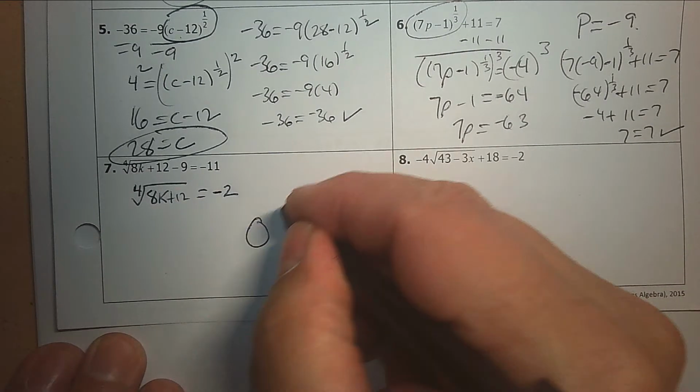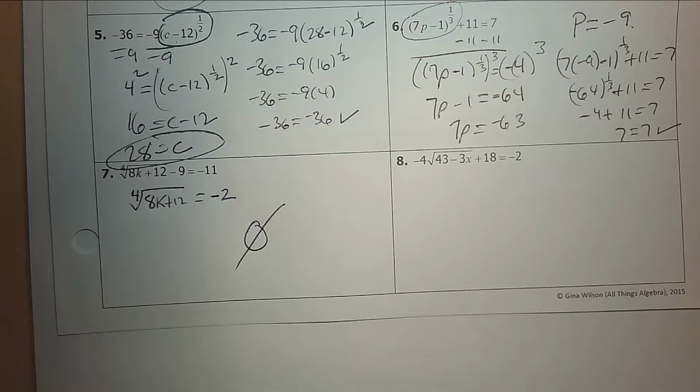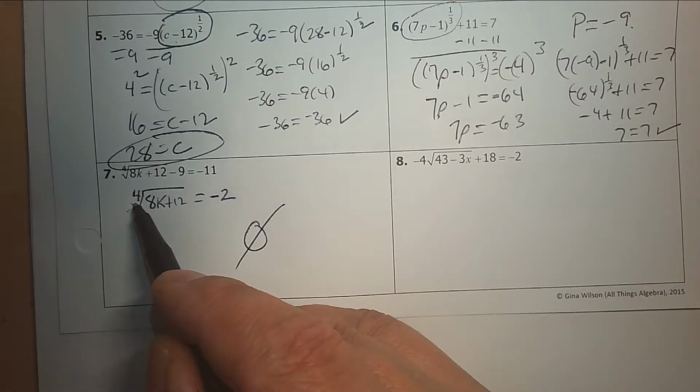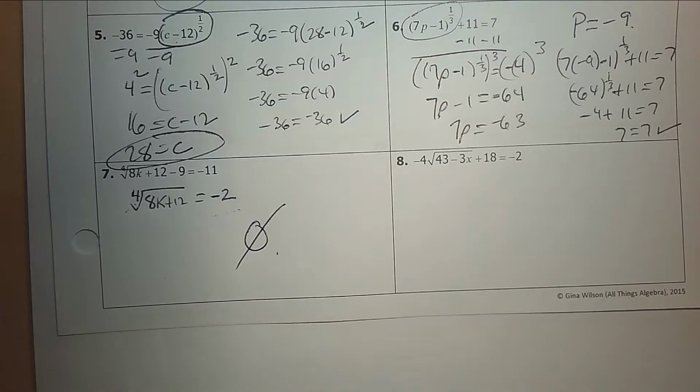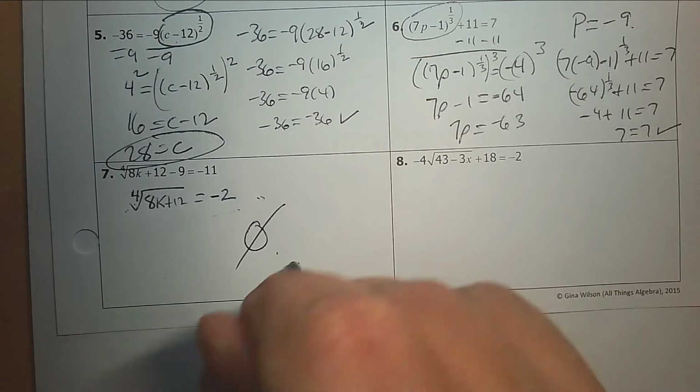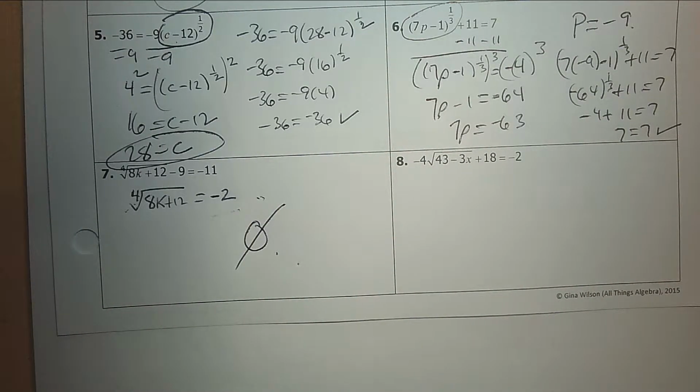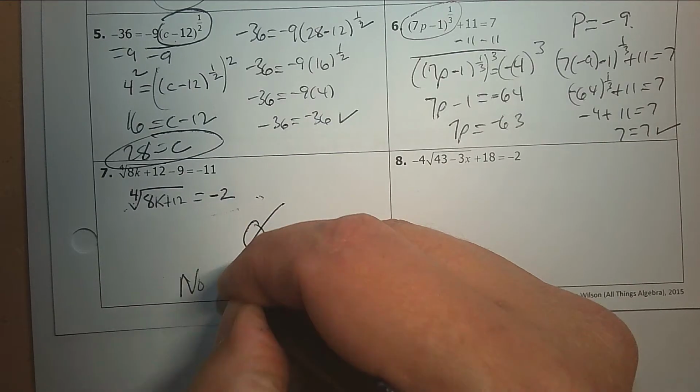Done. Right? So if you are aware of what's happening, an even root cannot have a negative answer, yes? So whether it would be a 2, a 4, a 6, an 8, whatever, can you see why we stop there? You could do more work and check your answer and check that it's wrong, or be better and realize at this point there's no solution. So if there's an even root and it's equal to a negative number, there's no solution.